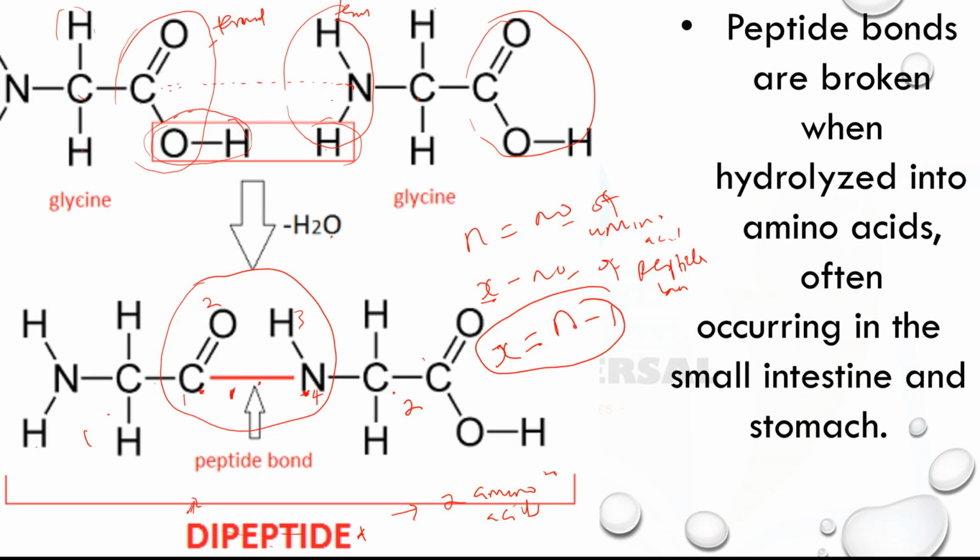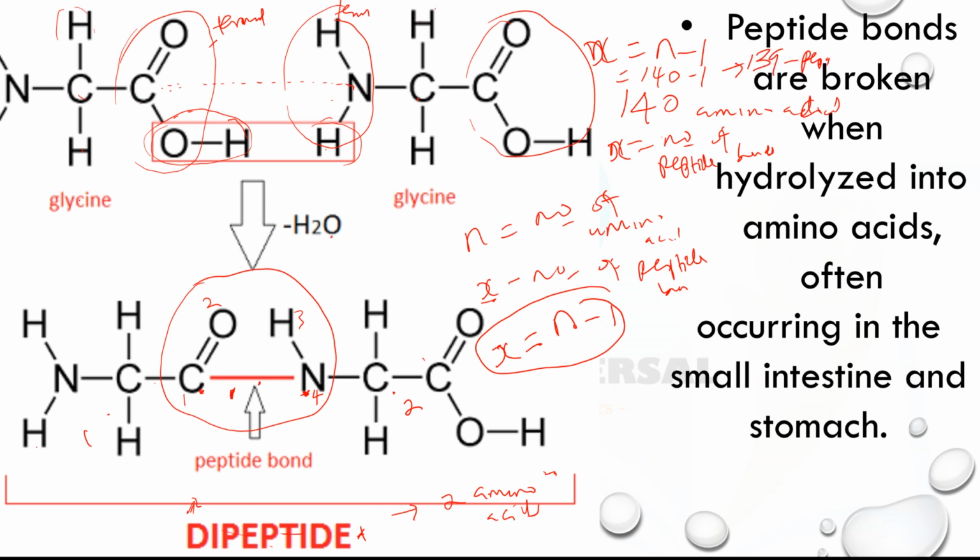So if you're asked in a question, for example, that a polypeptide consists of 140 amino acids, is that okay? 140 amino acids, and you're asked to calculate the number of peptide bonds. What will be the number of peptide bonds there? You know how to do that, okay? So the number of peptide bonds X is equal to the number of amino acids minus 1. So that means the number of peptide bonds will be 140 minus 1, which will be what? 139 peptide bonds. Don't forget that.